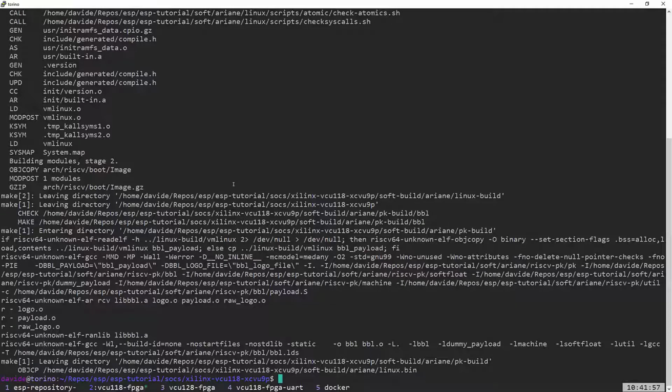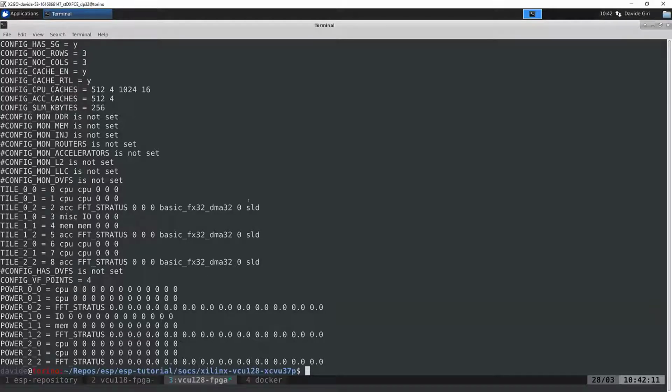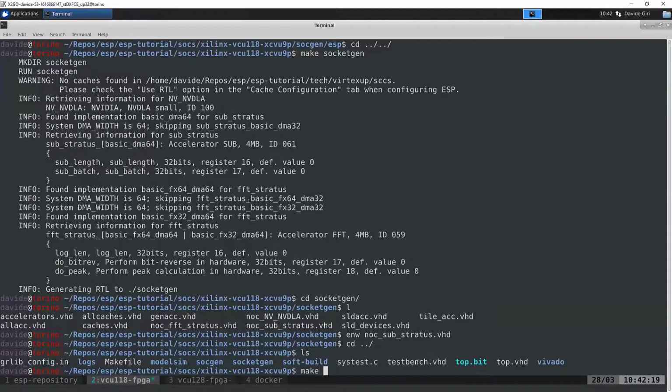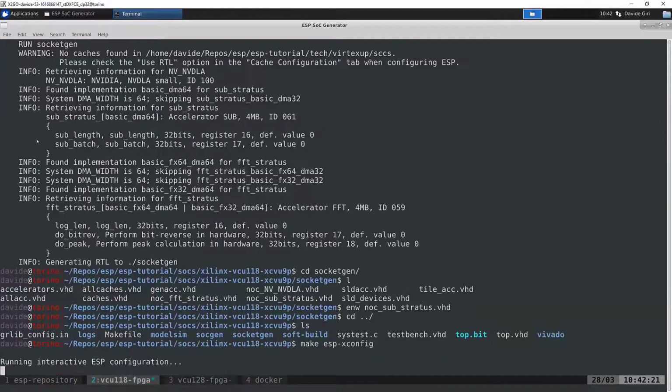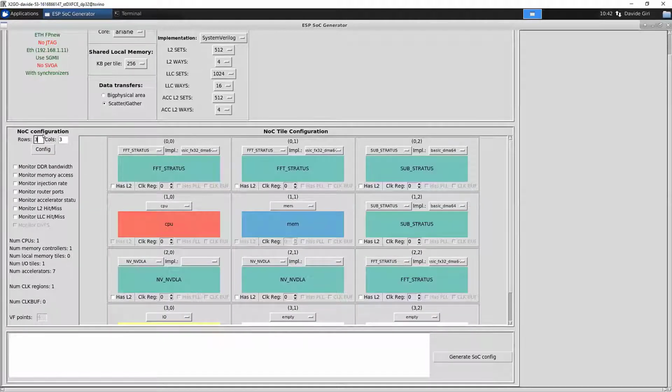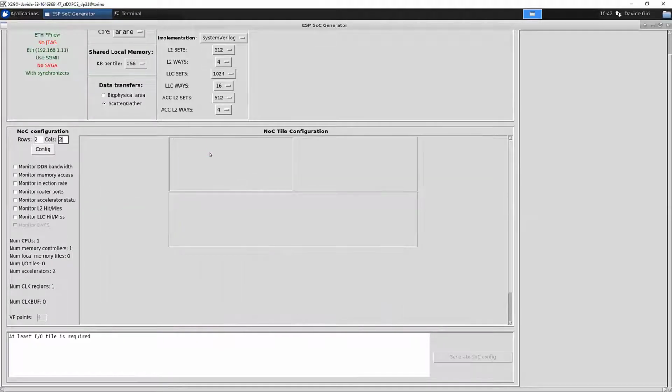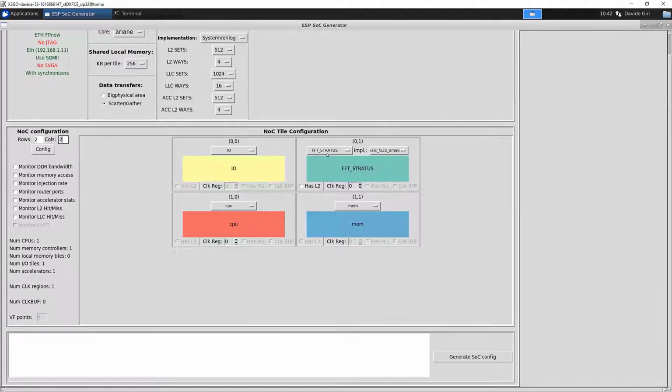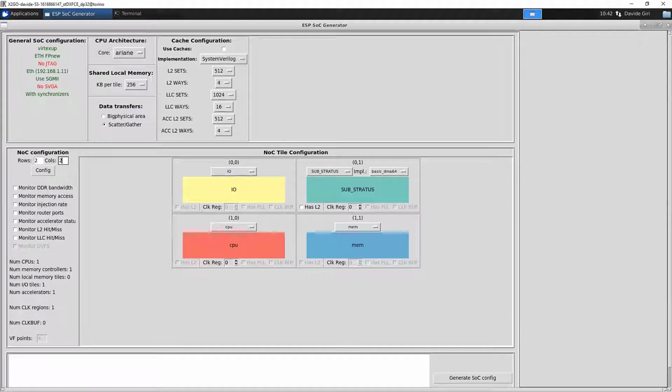Okay, now I'm going to show some quick experiments on FPGA. Before that, I will show you how you can do RTL simulation of the full SoC that we configured. However, if we simulate an SoC as big as these ones, it will take several minutes. So for the purpose of doing this quicker, I will actually roll back to a 2x2, and we select our new accelerator and everything else the same.